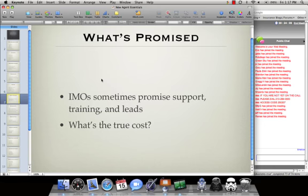It's more reliable to generate your own leads. And at the end of the day, if you can generate your own leads and make top commissions by not dealing with all that middleman stuff and moving up, don't promise me leads, don't promise me all this XYZ. Just give me a better contract, and you can generate your own leads. You're going to end up making quite a bit more money, and you're going to be more self-sufficient.